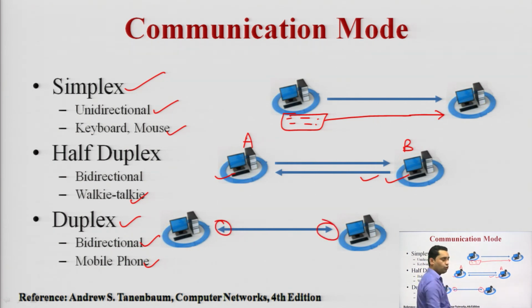You can also relate these three categories with the help of arrows and their directions. Yes, there is one direction, and this is a single direction arrow. Here we are talking about bidirectional, but one at a time. Here it is bidirectional, and simultaneously they can do things. So, these are some small concepts which are important to understand. Now, the network devices are done, the communication is done.